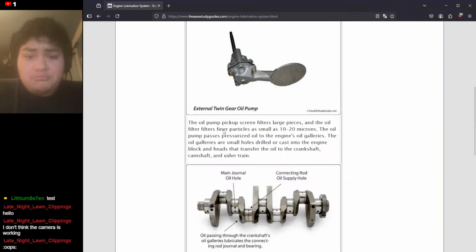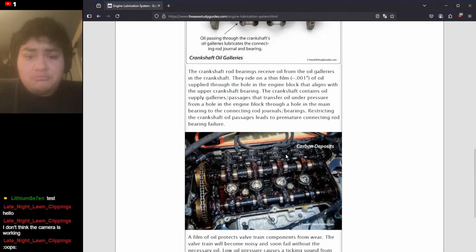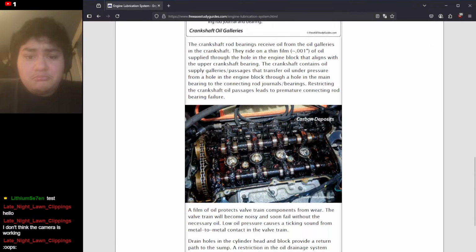The oil pump picks up through a screen that filters large pieces, and the oil filter filters finer particles. The pump passes pressurized oil to the engine's oil galleries. These are oil galleries. Oh my god.